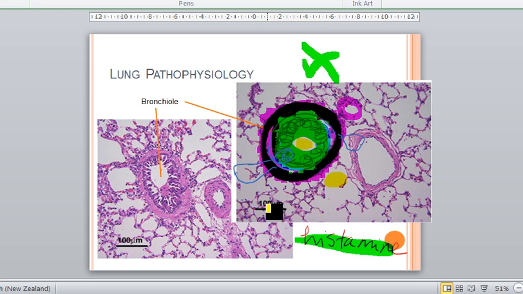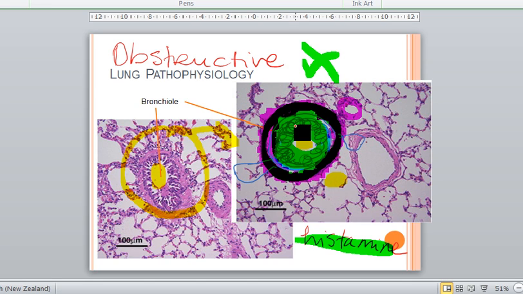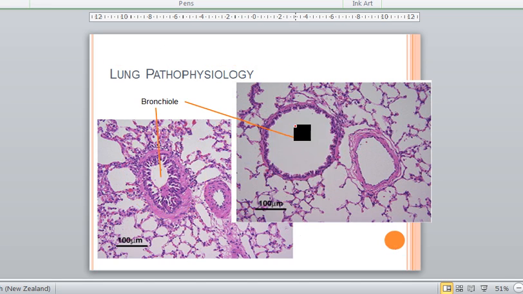So in this image here, you see a bronchiole that's been bronchoconstricted. This is all there is in terms of lumen here for air to come in and out. So this image is the real demonstration of what I just scribbled here on the right hand side of the slide. So this is the representation of an obstructive condition, because you have reduction of passage of air. What happens if we have a restrictive condition?